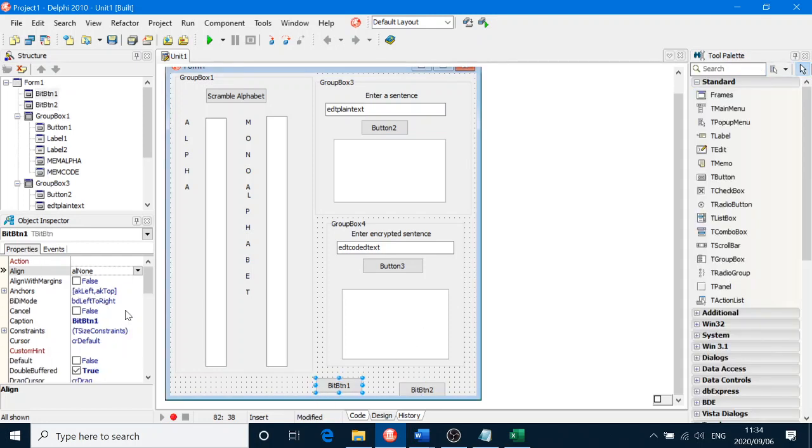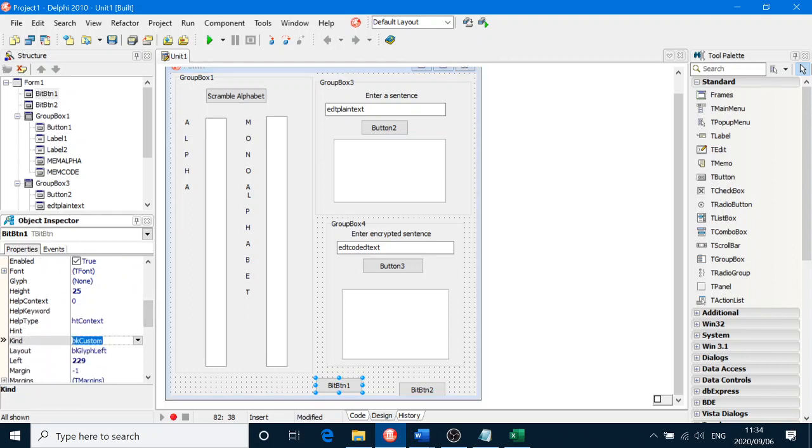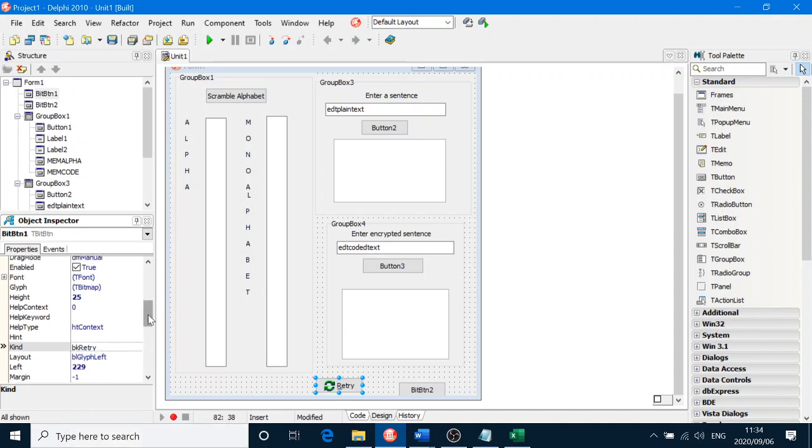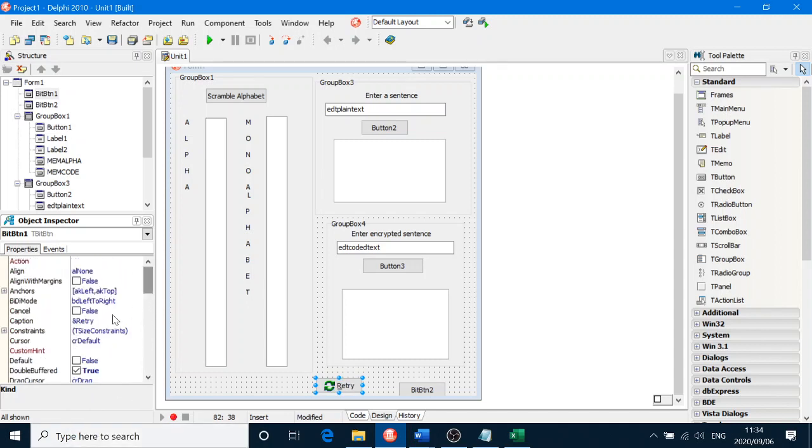This BitBTN, you're going to change the kind property, KIND, to retry, and then you're going to go to the caption and call it reset. You just change the retry to reset.